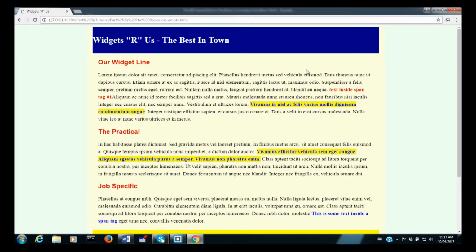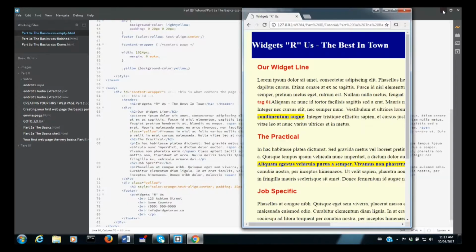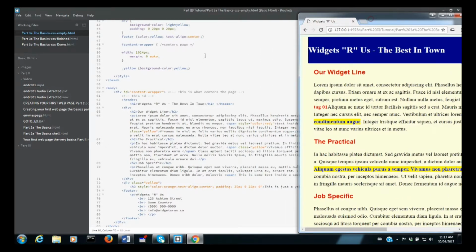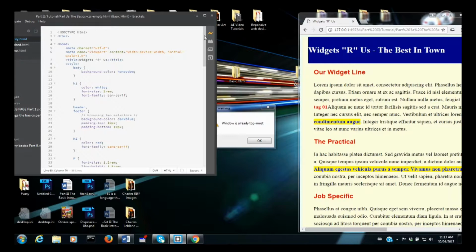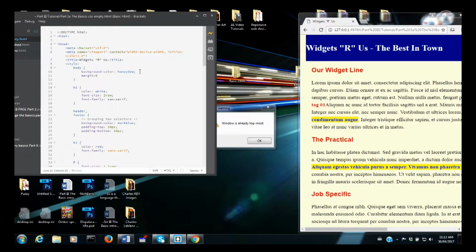Well, there's still a little bit of fixing up that we have to do before we finish this section off. So how do we get rid of this stupid little white line? We're going to go back to our CSS, go into our body tag, and add another declaration, and we'll give it margin 0. And you see, once I put that margin 0, it disappeared.